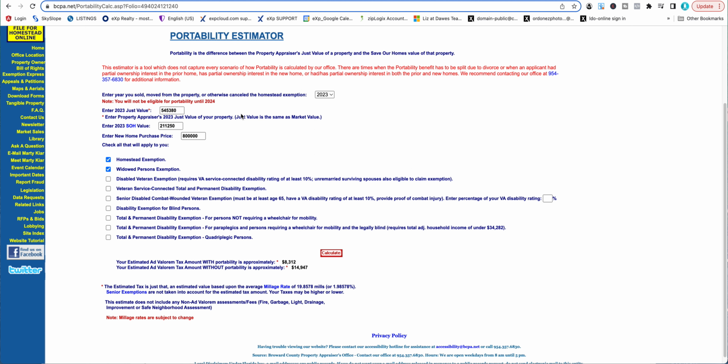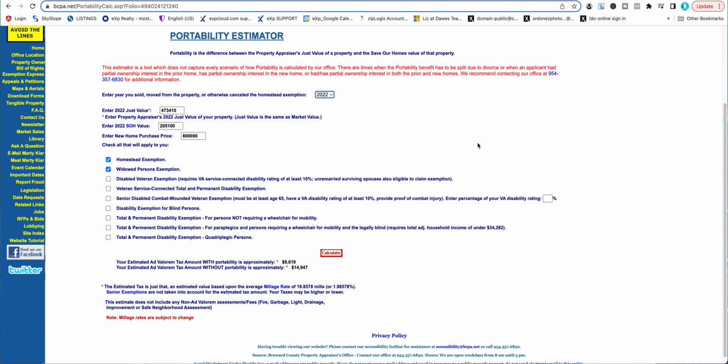The good news is that the taxes then remain the same for the current owner of the property. They will remain the same. And they already have homestead, and they're already the lowest that they can be for that property. Now, if we were to put in here 2022, then that notice goes away, which means that if you file now, you could potentially get it for 2023.